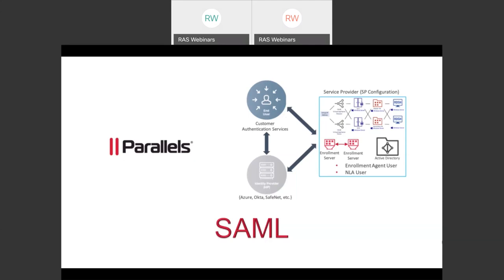So why do you still have to have your own Active Directory if SAML and the customer is handling it as well? Well, think what they're logging into. It's a remote desktop server or terminal server if you prefer. It's a Windows server. It requires Active Directory for authentication. You also have to have a user for everybody logging in. There's just no way around that. That's how Active Directory works. But the customers don't need to know about that exact user account, right? We're going to do some mapping between that so that the passwords and everything is managed on the customer side. And we do that through an entity that we have in RAS called the enrollment server, which ties into SAML.